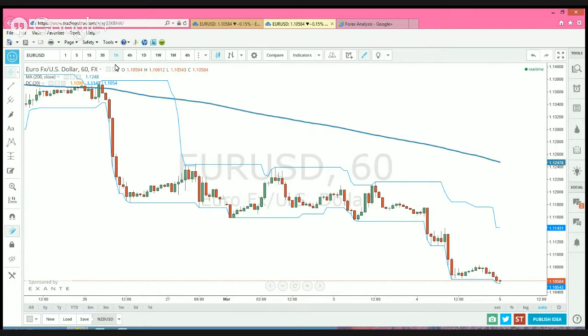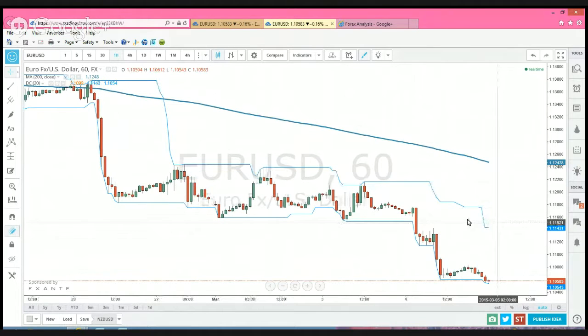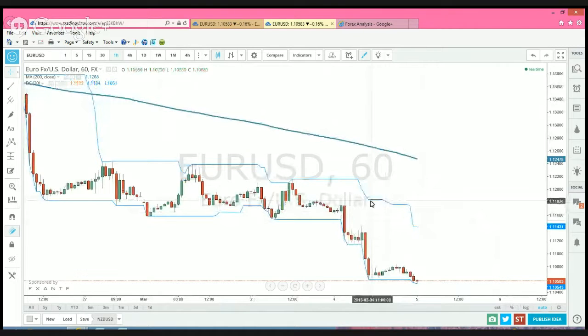Looking at this right here, support and resistance is a big deal to me. Support is at the bottom, resistance is at the top. I'm using an indicator called Donchian channels, and it helps me recognize support and resistance. I have it set to 20, which means it's telling me the highs and lows of the last 20 candles. On the 1-hour, the high is 1.1143 and the low is 1.1054. Primarily, I like to enter into a short when I see that price is towards the top of the Donchian channel.